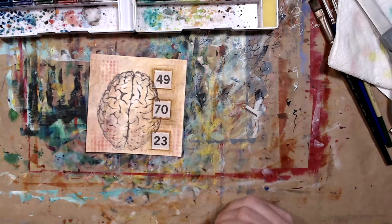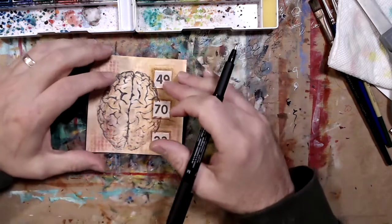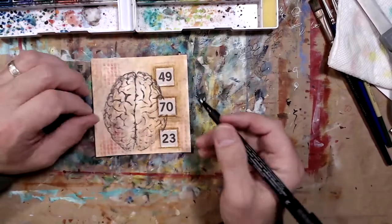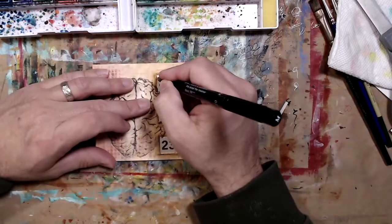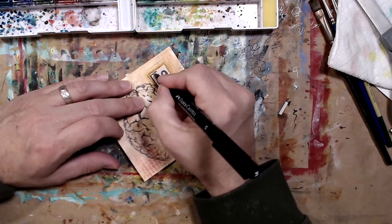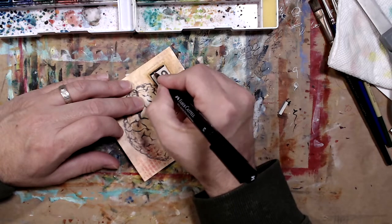All right, so the layering's getting there. I think what I want to do is get some nice bold lines. I've got a lot of visual strength over here with these dark numbers. The brain really pops out. I'm really going to try to help balance stuff out with some really strong black lines. So make some really thick lines around the numbers.